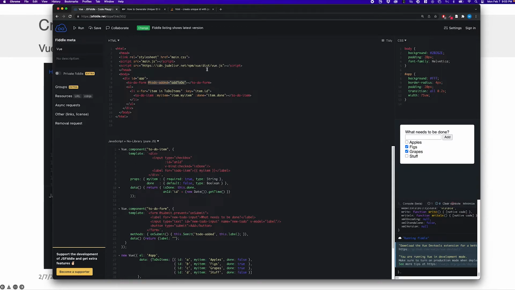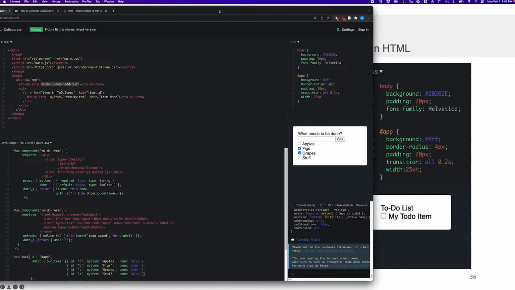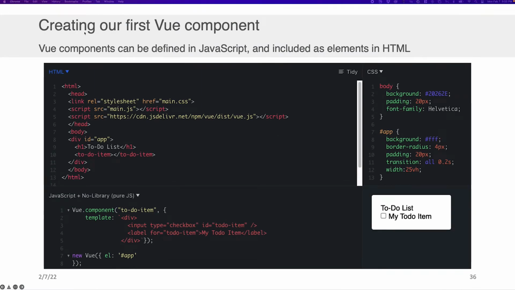So I want to make this clear that everything I'm going to be showing you for the Vue tutorial was done here in JSFiddle and was also done using vanilla JavaScript. I didn't configure this environment in any special way. It should be the case that technically what I show here would work in the web application that you're building within your Docker containers for the homework.